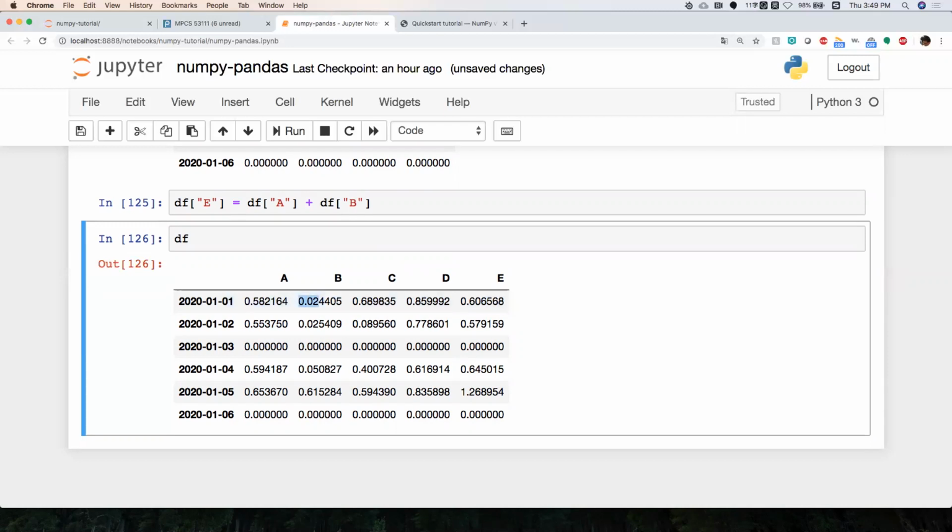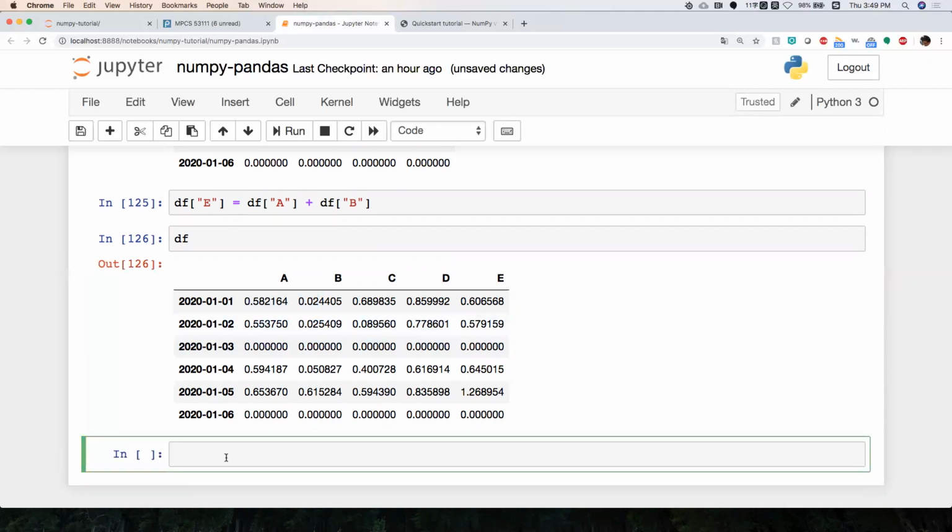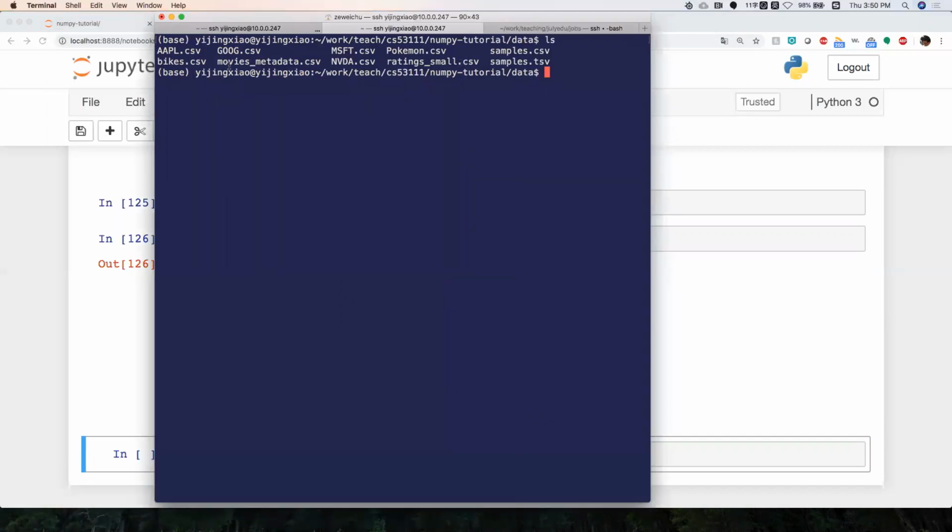All right, so these are the basics of pandas. But a lot of the time when people use pandas, they only use pandas to read some data. For example, I have some files that I want to show you. I have these files here.